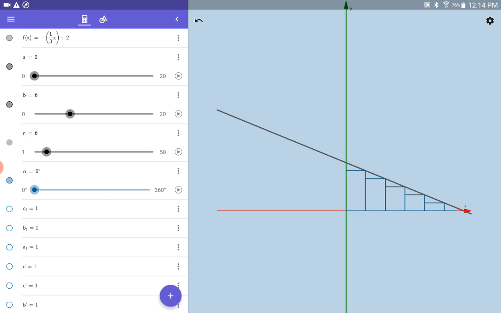Okay, and then I also listed the parameters where I'm going to set the number of rectangles, go from a value of 0 all the way to the x-intercept, which is going to be the b value of 6 that you can see right here, b equals 6. Okay, so we just want the number of rectangles to occur within that space there.